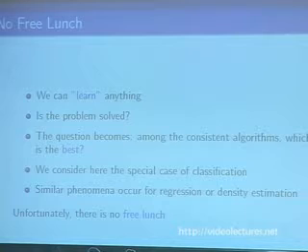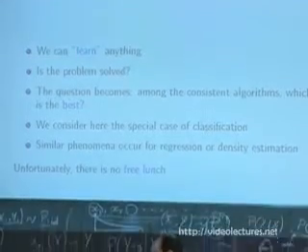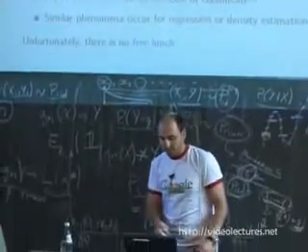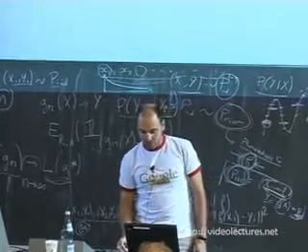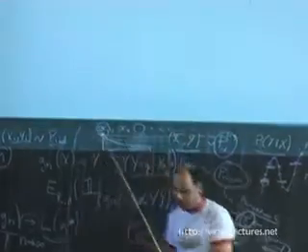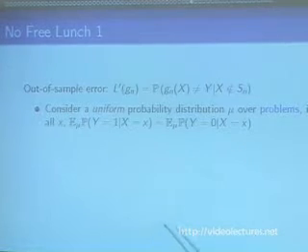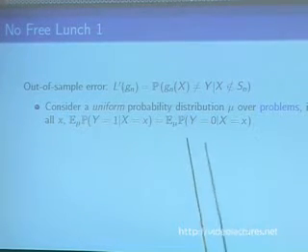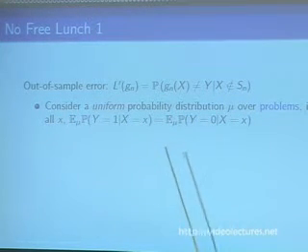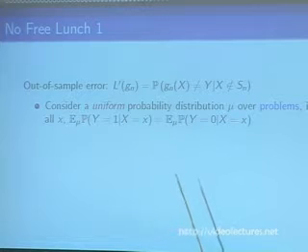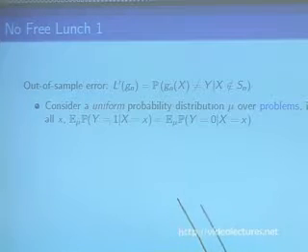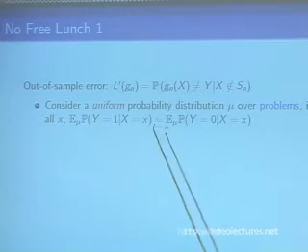So the problem is there is this notion of no free lunch, which means that, unfortunately, there is no way to tell apart two algorithms by looking at how they converge to the best. So here's the first definition of this no free lunch theorem. That's the most cited version and the most classical one, although it's not the most interesting one. But okay, let's start with this one.